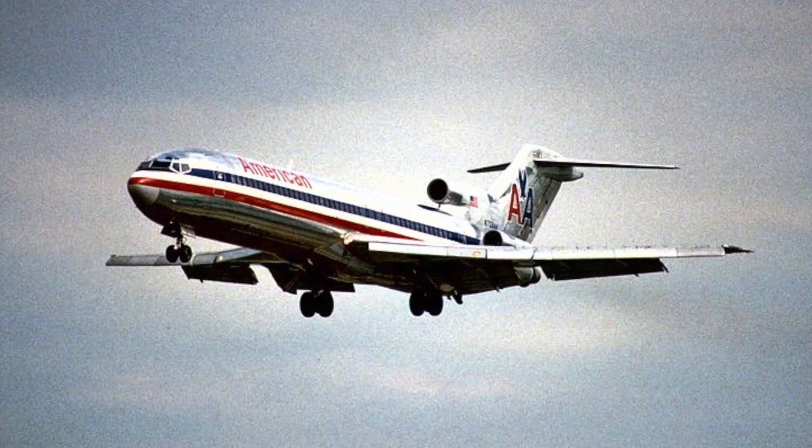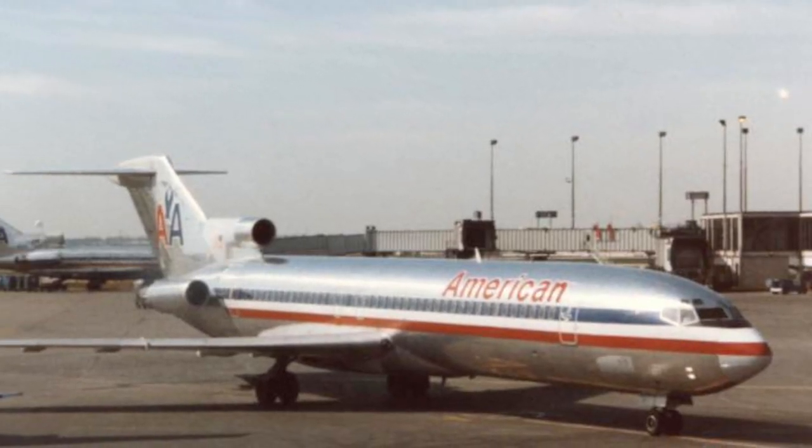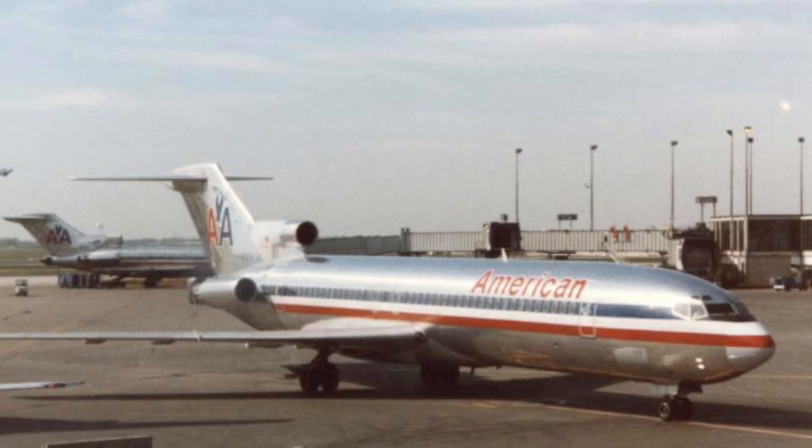When I was a kid, my dad was an A&P mechanic for American Airlines, and he worked on the 727s. I remember him describing installing the hush kits on the 727s at the time. It was a very lengthy process for them to do their entire fleet. Even with the hush kits, though, a lot of airports have banned the 727 because of how loud it really is. Currently, it's estimated that there are around 40 727s still flying in the world today.